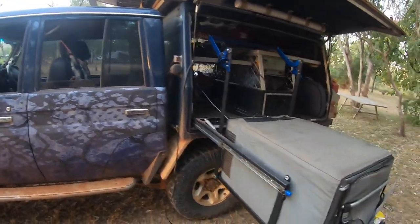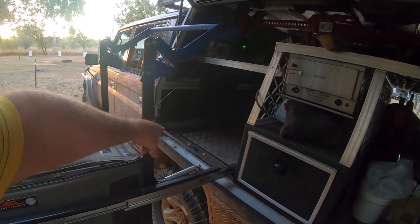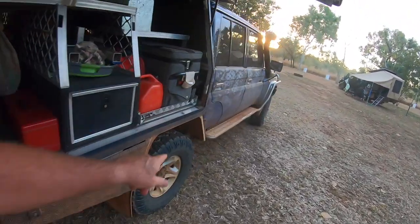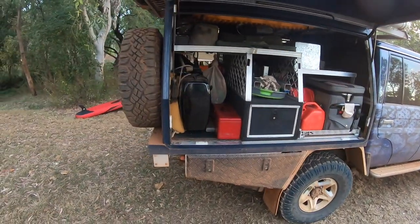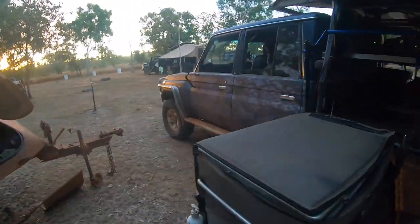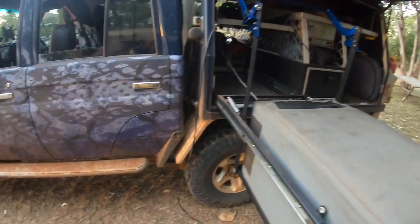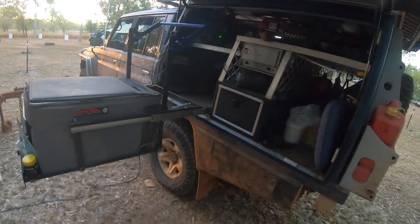When we were at Bell Gorge, when I was doing the brakes, I was having a look around. The front mount for the canopy was missing its bolt, and the front mount on this side had a loose bolt. There are two other mounts — centre and rear either side — and they were both tight. I tightened up the loose one and used a spare Allen head bolt with washers and a stainless nylock nut to replace the missing one. Done up nice and tight. I'll see if I can find a proper replacement when we get back into Broome.